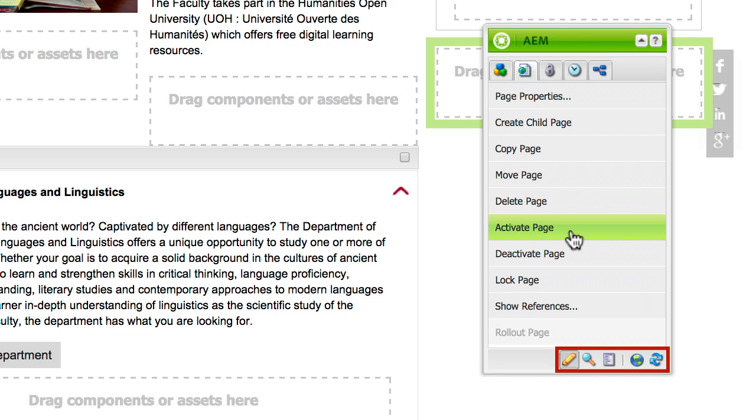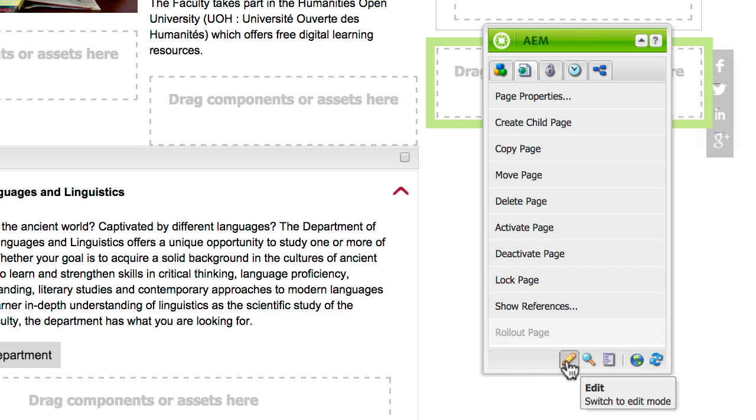The icons that you actually see depend on your permission settings, so here we'll point out the ones you should know about. The pencil is edit mode. You will use this most of the time when you work on your pages. The magnifying glass is the page preview. You can use preview to see what the page will look like on the live site. The globe opens the site admin in a new tab in your browser. The double arrows represent the refresh function. It's useful to reload your page if your changes do not display.